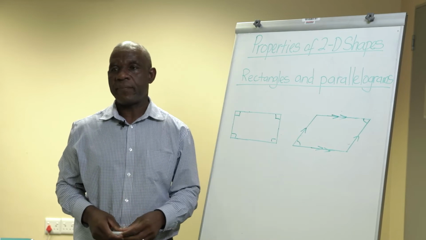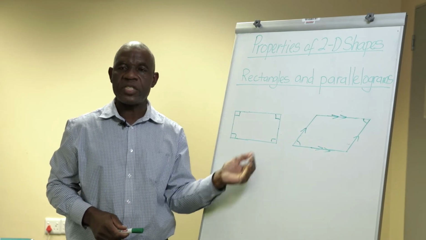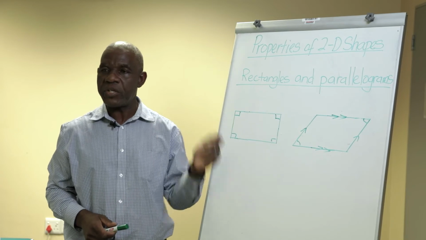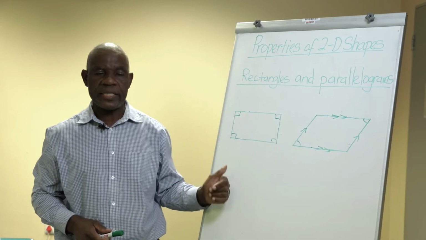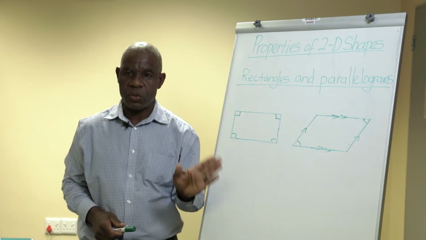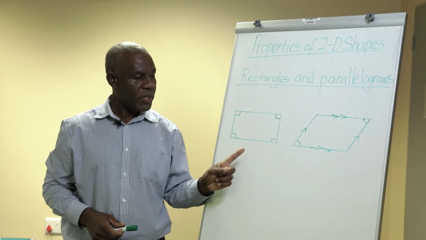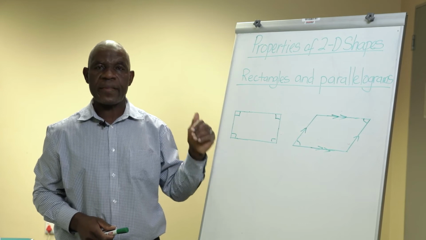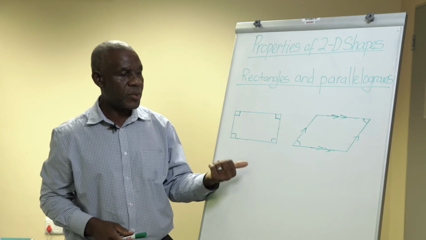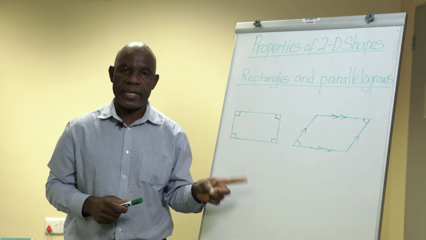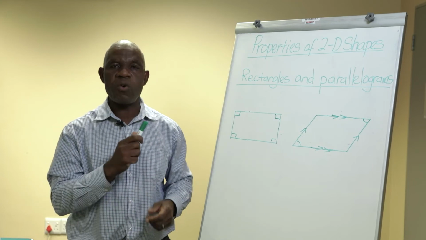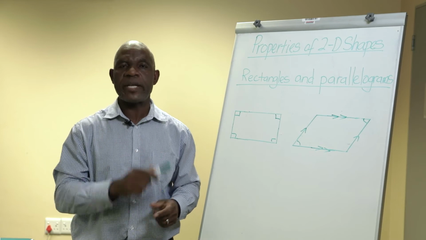There are quite a number of activities in their learner books which they can use to identify the similarities and the differences between these two. Once more, one point of emphasis that I need to put across is that whatever lesson you are introducing to our learners at primary level, always make use of manipulatives.